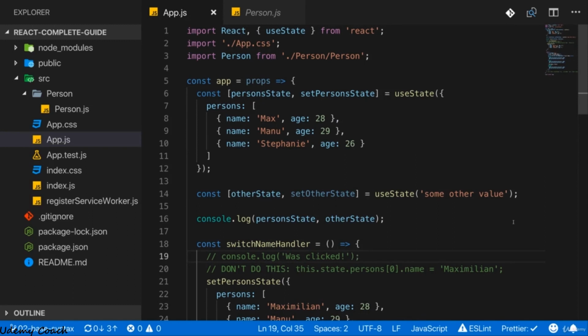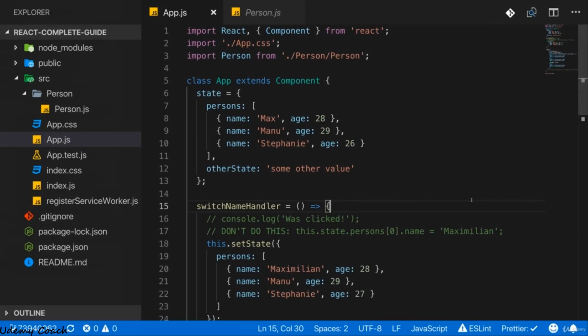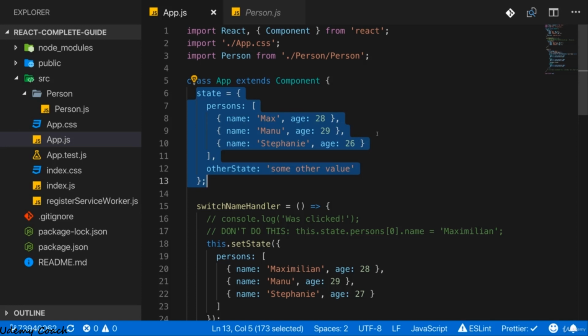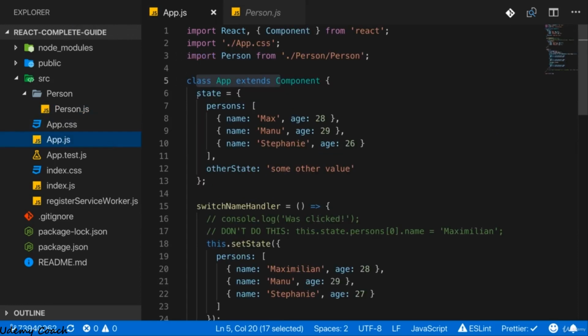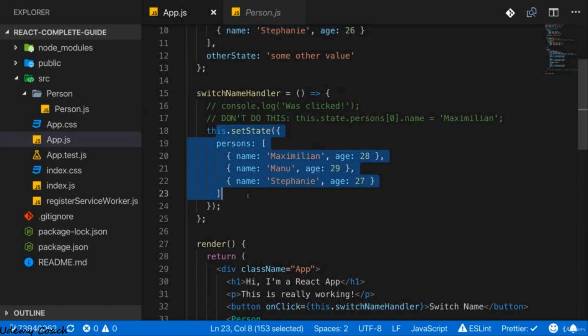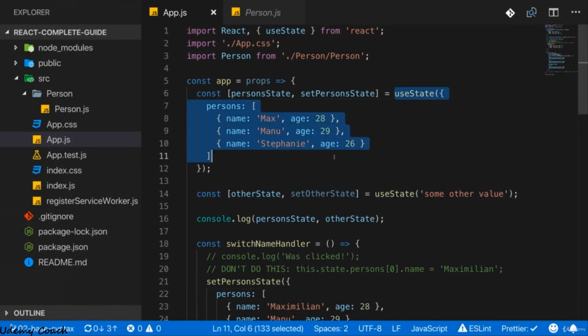In the last lectures, we learned a lot about state and props. And you learned that every component receives props, and that since React 16.8, you can also manage state in every component. Prior to that version, you could only manage state in class-based components. Now, either way, no matter if you're creating a component with the class keyword or as a functional component, if you are managing state in it, either with the state property and this setState, or with the React useState hook, no matter which of the approaches you're using, you can differentiate your components in stateful and stateless components.